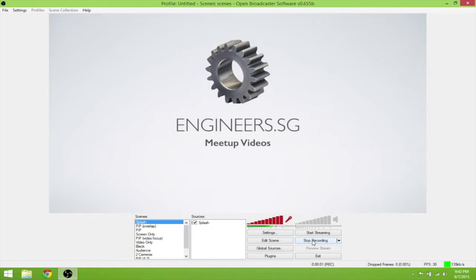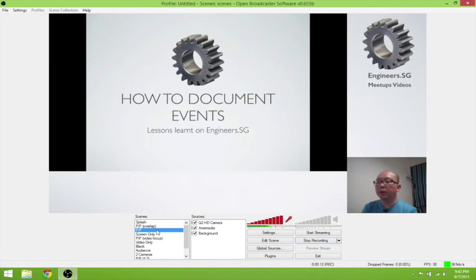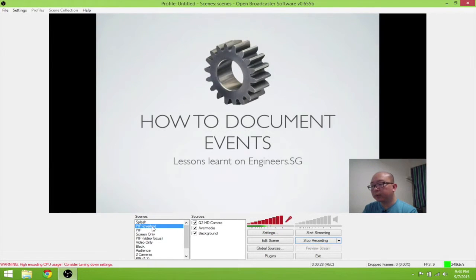This is how I usually start the recording, by showing first the splash screen. And then I go on to the picture-in-picture, which would have the presenter just talking in a corner. This is a picture-in-picture format with a talking head at the bottom right, followed by the screen on the left. Sometimes you can also do an overlap like this. With an overlap, it makes it better to capture what's on the full screen, which is kind of cool.